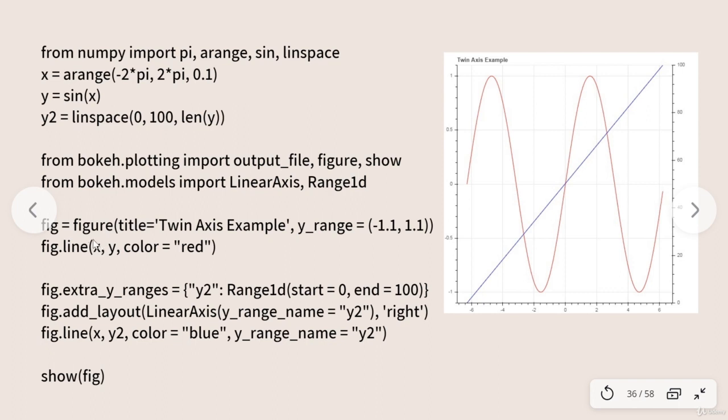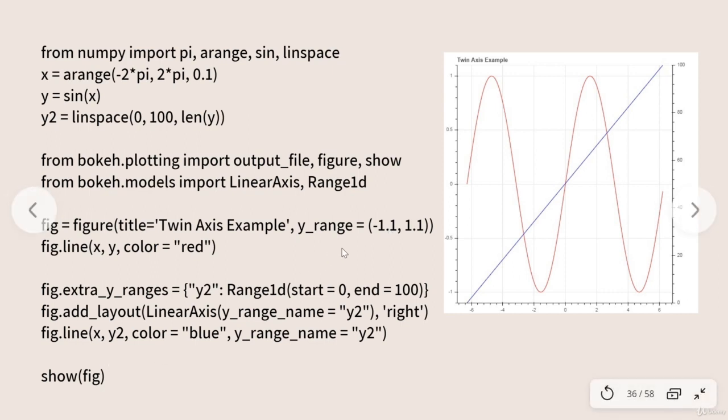First you have to define the figure parameters, the title or width or plot area height if you want to specify. Otherwise, the function will take it itself, and the y range that I want to define is between -1.1 to 1.1. Now that's a big comfort. This facility was not available with Matplotlib. In Matplotlib, the scale or the y ranges are taken automatically.